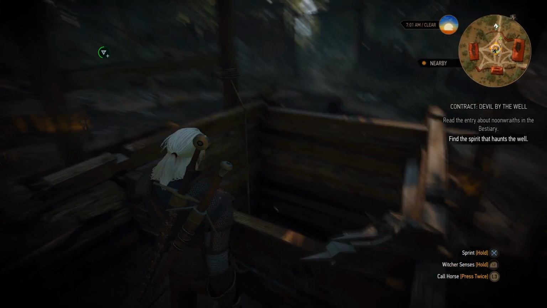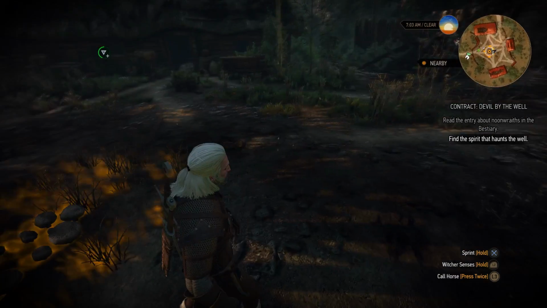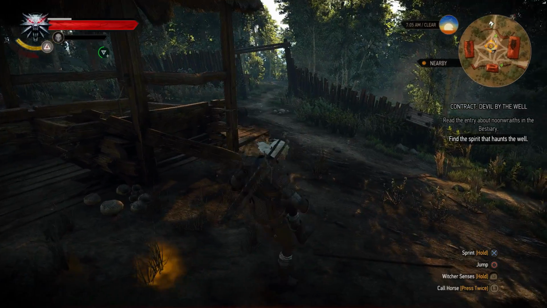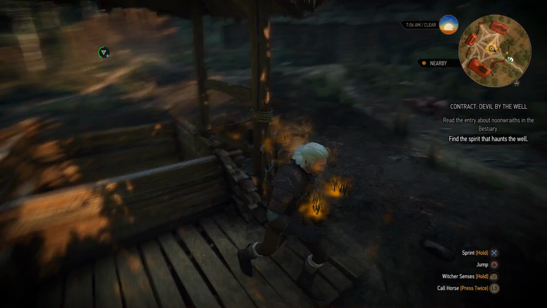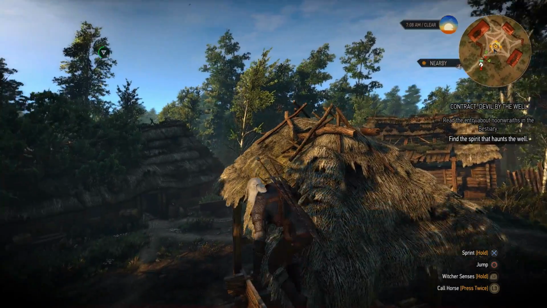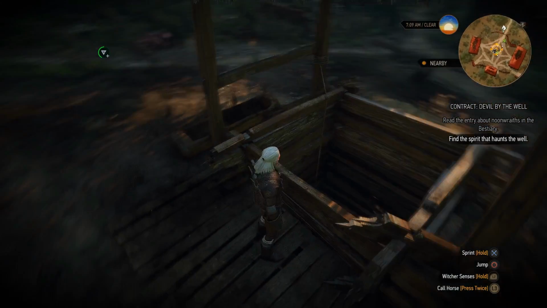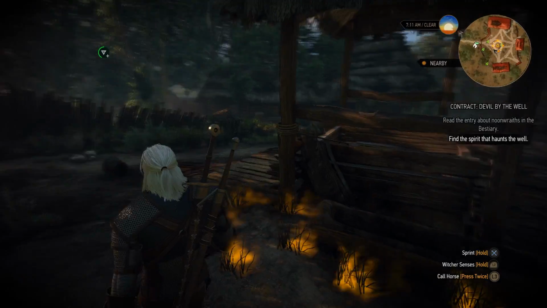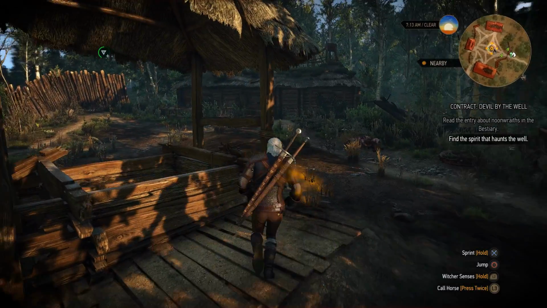Is that it? Is there anything else you want to do with the well? Geralt? Noonwraith won't stray too far from the well. I know that, but what else do you want me to click on? There's something else to... I don't see any other red. It wants me to be here. Noonwraith won't stray too far from the well. Jesus. No! Ugh. Really? Can we look down the well or something? It wants me to be here, so why can't I examine anything here? Can we pull up the bucket or something? No? I'm so confused what it wants me to do.